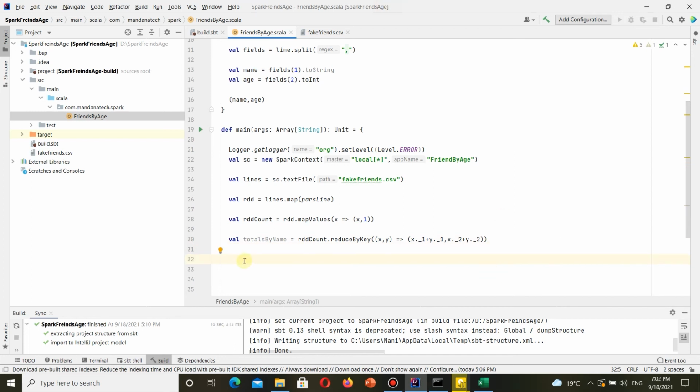Now we can calculate the average by dividing age by count.